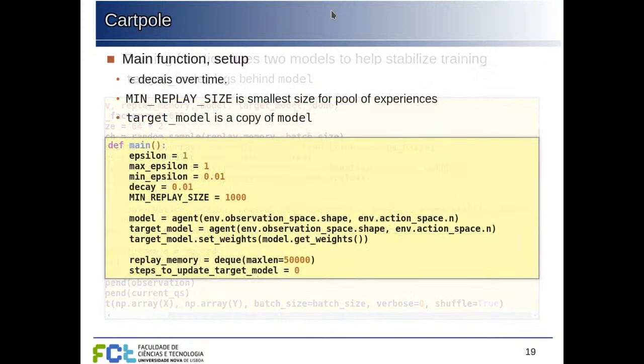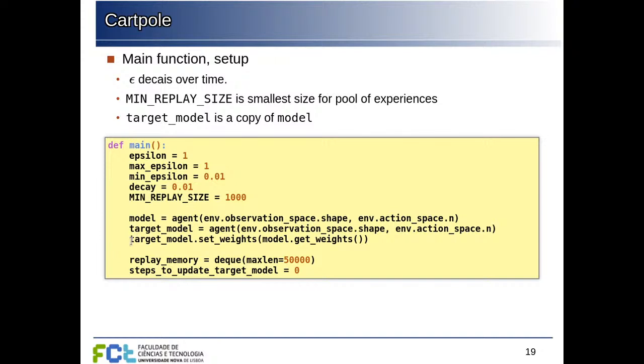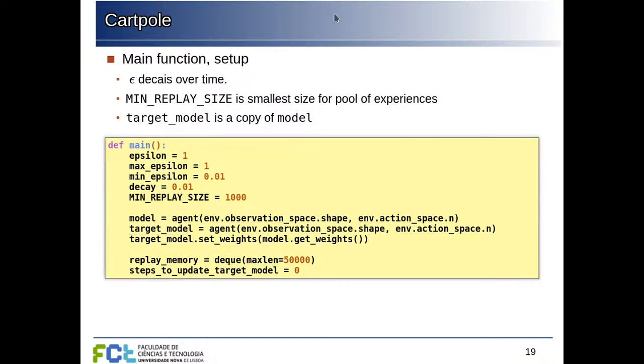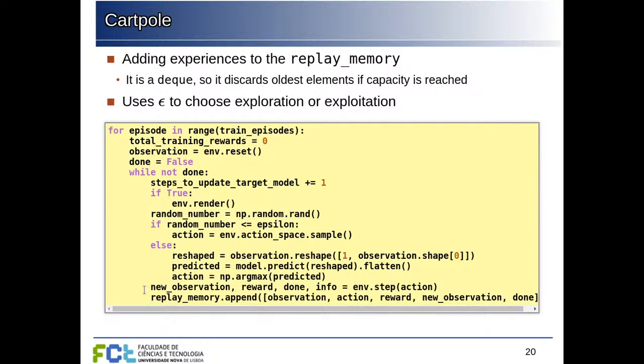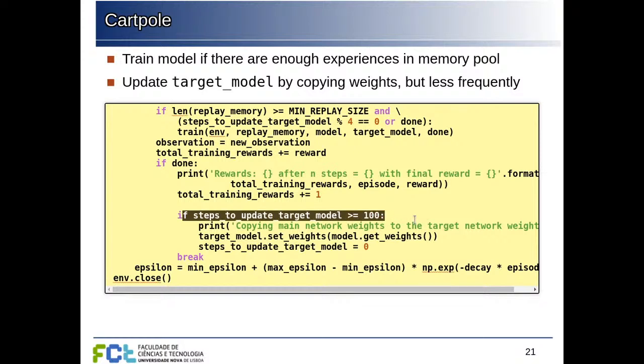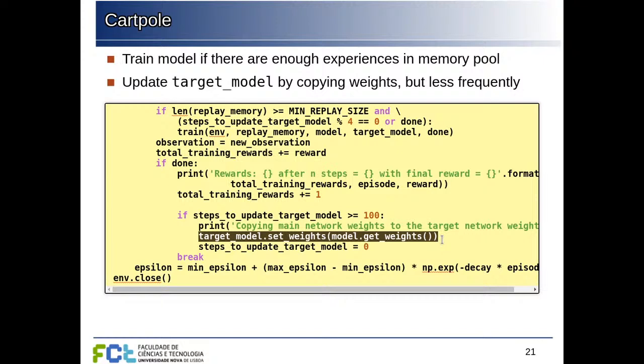So what they did to improve that is to use a model that is simply a copy of the main model. This target model is a copy of the main model. It is not trained, but it is updated once in a while. So here, after 100 steps, the target model is updated with a copy of the main model. Basically you can imagine that this target model is delayed with respect to the main model, and it's always about 100 steps behind, so that it provides more stable targets for the training of the main model.